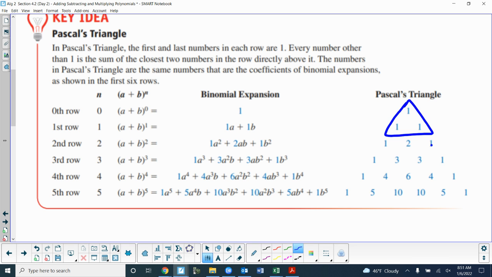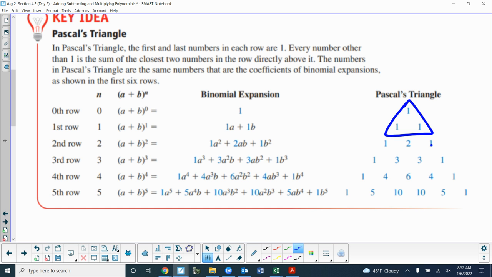Well, when mathematicians were doing these problems the long way, okay, they were noticing they were getting these numbers for coefficients of the terms. So Pascal figured out this little triangle that matched those numbers is all that's happening there. Okay, so if we did a plus b to the 5th the long way, it would be 1a to the 5th plus 5a to the 4th b plus 10a cubed b squared and so on. Okay, it follows these numbers here. Okay, any questions on how to make Pascal's triangle?